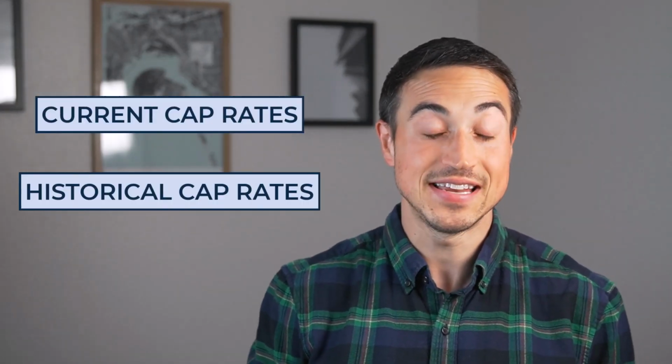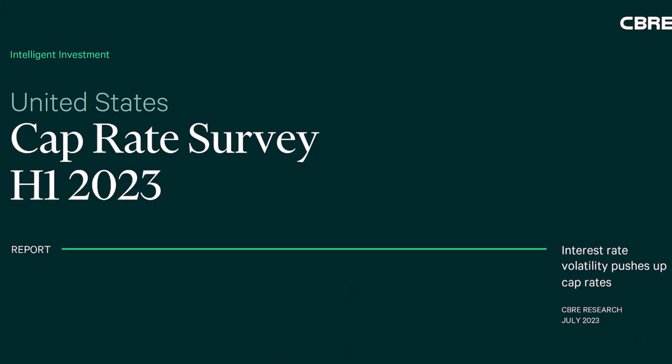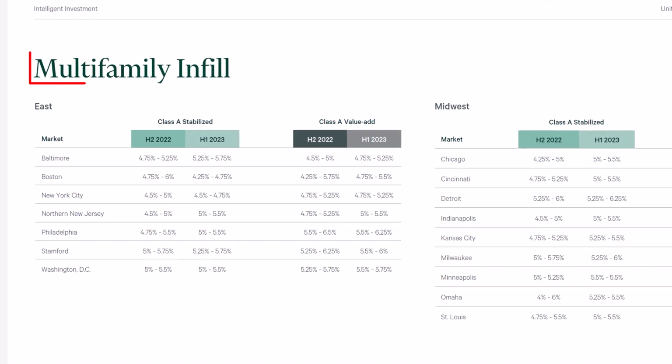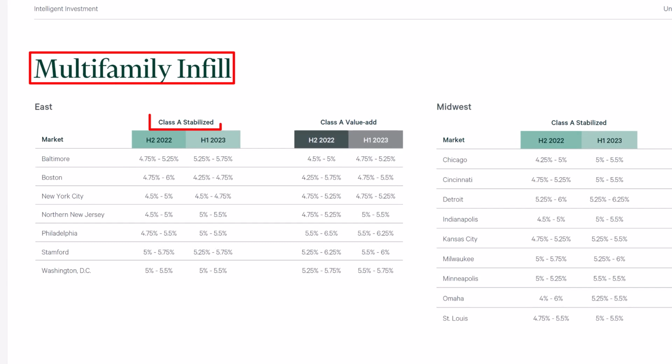And in addition to general operating data to get a feel for pricing in a given market, I also like to look at both current and historical cap rates in each metro, and the resource that I often turn to for this is the semi-annual cap rate survey released by CBRE. The main reason why I like this report so much is that CBRE not only breaks down cap rate information by market and product type, but also by properties located in infill versus suburban areas and stabilized versus value add acquisition opportunities.